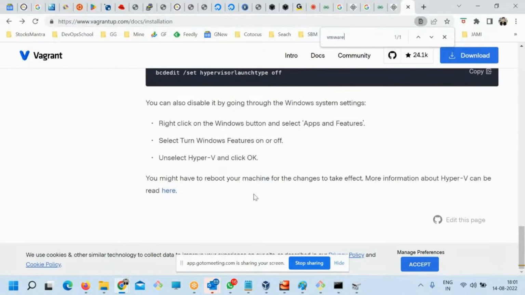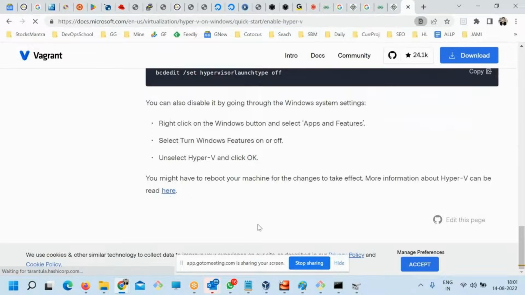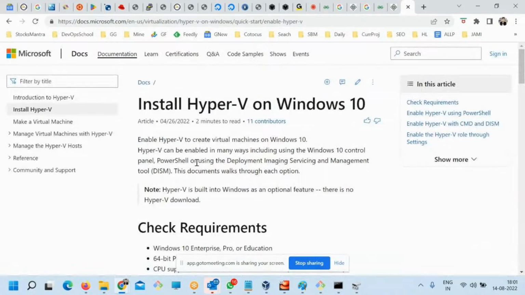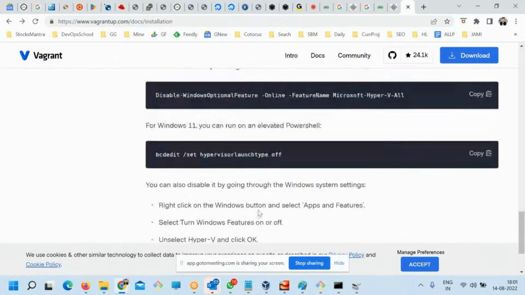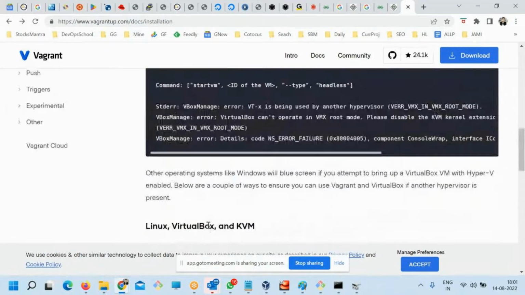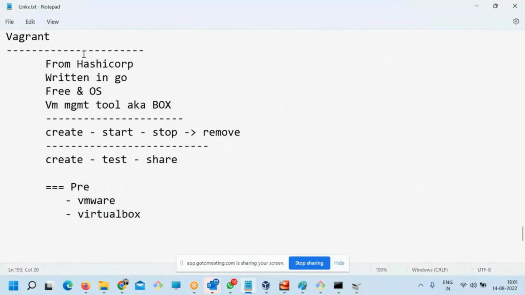Here it is. Okay, Hyper-V support is also there. VMware support is also there. So yeah, those are supported. I think you have it. Good. So we are using VirtualBox. Why VirtualBox? Because it's installed on my machine.